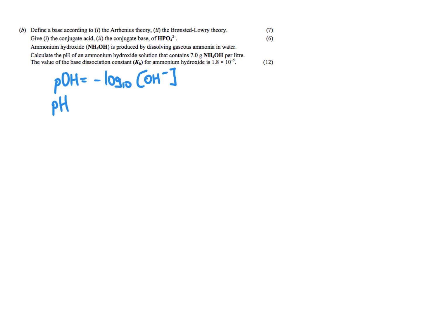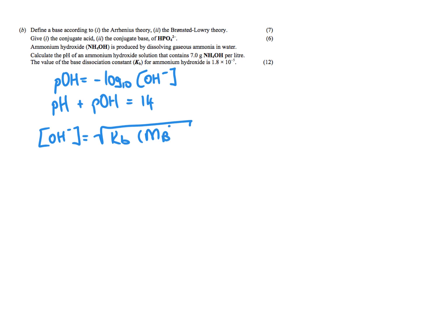So if we remember, we learned earlier on that pH plus pOH is equal to 14. So once I calculate the value for my pOH, I will be able to fill in and rearrange to get the actual value for pH. Now, furthermore, I am also told that there's a base dissociation constant. So this means it must be a weak base. So that means the concentration of the OH minus ion is going to be equal to the square root of Kb times the molarity of your base. So there's a lot of calculation here. Now, we are going to deal with the equations in the following order.